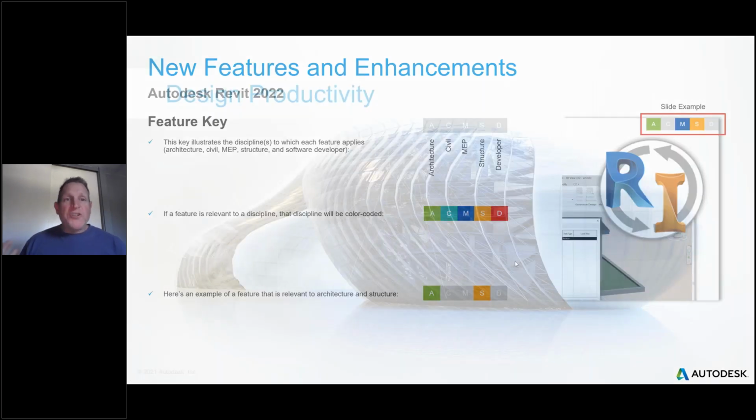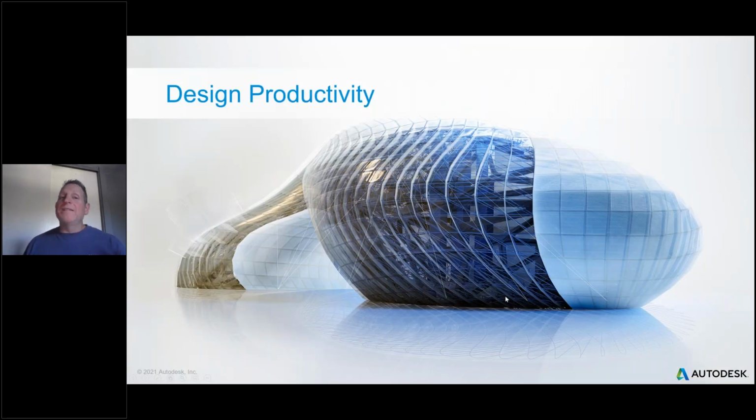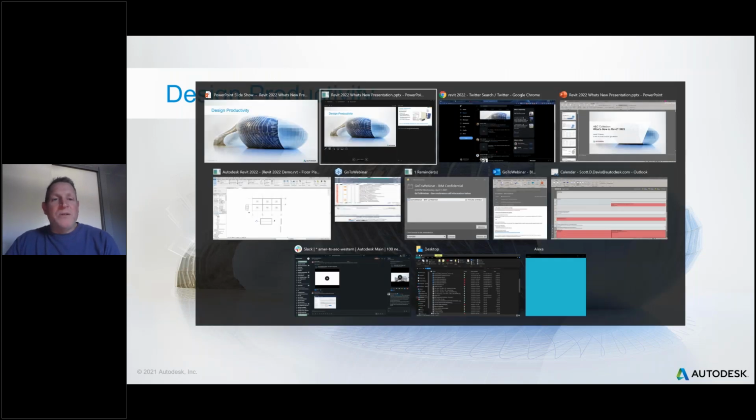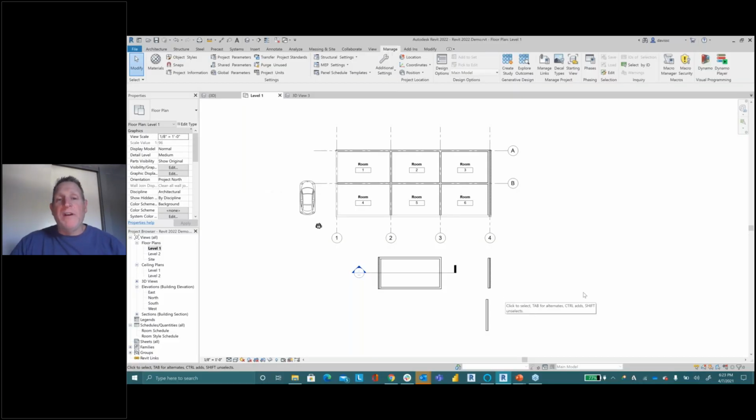So with that, let's jump into design productivity. This is the longest part of the talk tonight. You saw there's 47 things. And instead of just jumping into slides, what I'm going to do is actually get into Revit itself. And I'll do a good chunk of this, as much as I can remember of the list of things that I know are in the slide deck. I'll try to go through in this little sample file that I have.